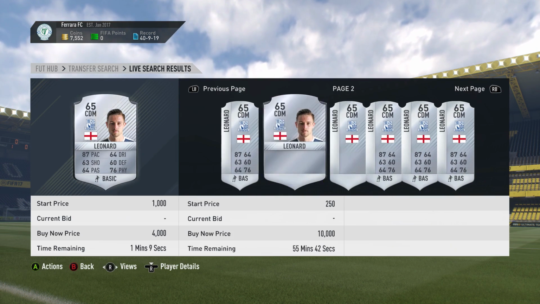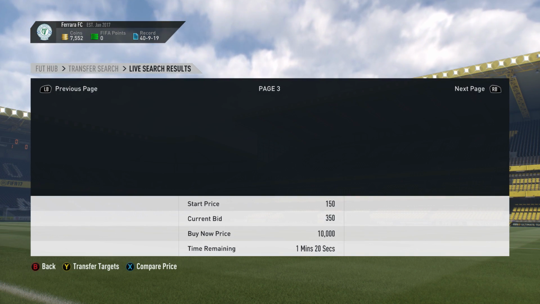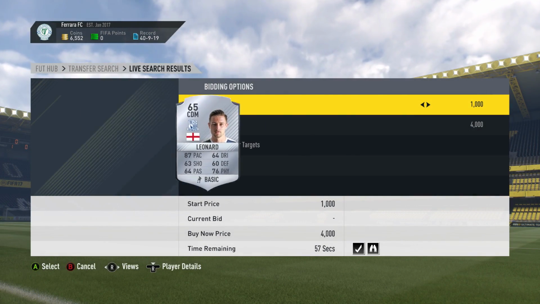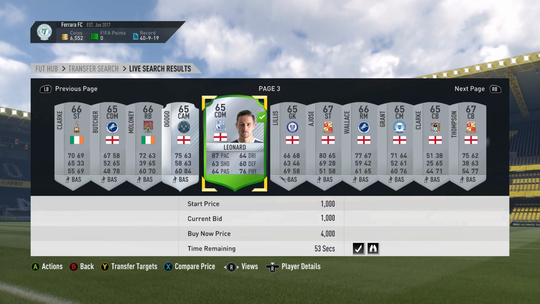The cheapest on the market, apart from him, is 2,300. So what we're going to do is we're going to see if we can find him again, because we just lost him. And we're going to just pop a bid on him for 1,000 coins. So I'm going to come back to this if we win him, and then we're going to see if we can sell him on instantly for a profit.